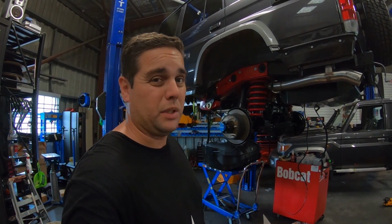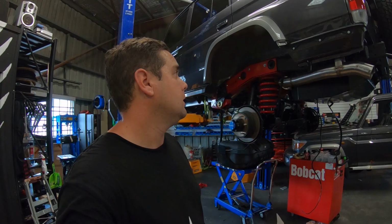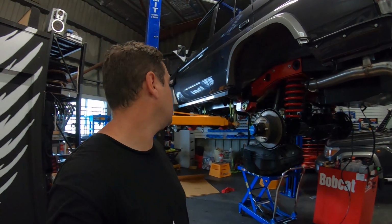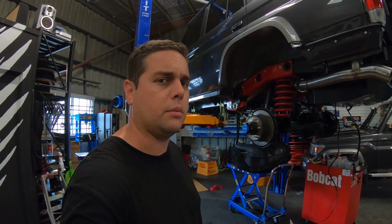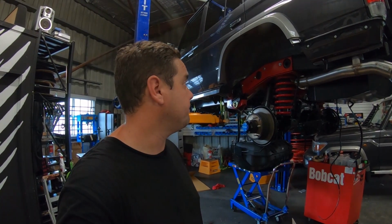Kmar bar is pretty much what's going to happen next after we get it on the ground. Yeah, it's coming along, so pretty happy with how we're going. The red is going to be a cool little touch to it as well, so pretty happy with that. Obviously Scott chose it, but it does look good.